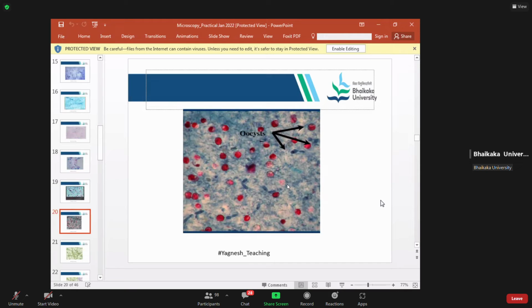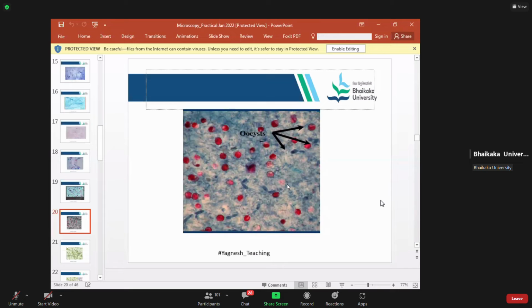This is an oocyst. Now if you reduce the concentration of the decolorizing agent, like 1% to 0.2% H2SO4, then oocysts take this stain, showing acid fastness. So these are the oocysts of parasites. I have given 3 examples. One example is Mycobacterium tuberculosis, where we used 25% H2SO4 as a decolorizing agent. In the second, I showed Mycobacterium leprae, where we used a 5% concentration of H2SO4 as a decolorizing agent.